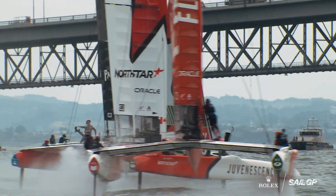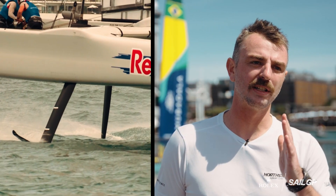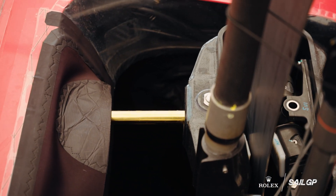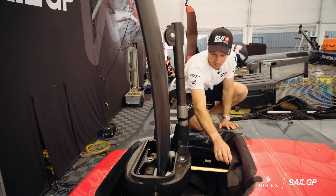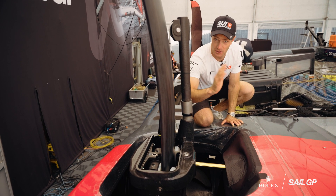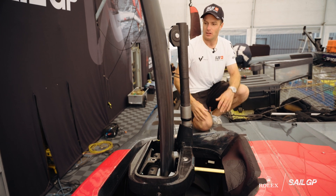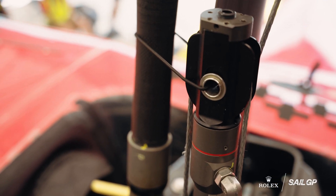It's really interesting to look at the data overnight. We have an added feature now with the adjustable cant, so we can basically adjust how far under the boat the daggerboard is or how far outboard it is. As you can see here, we've got a hydraulic ram — this is how we move the board in and out — and we've got another one to move the board back and forth.